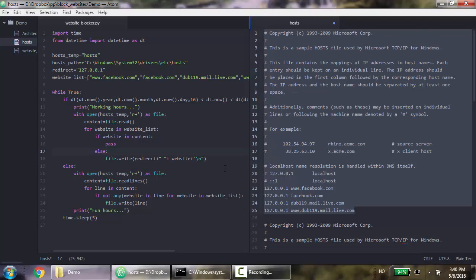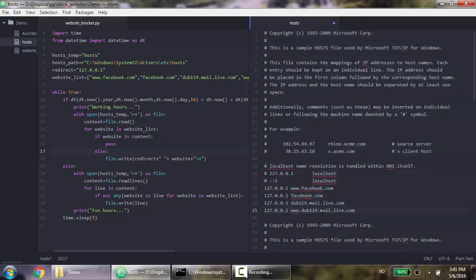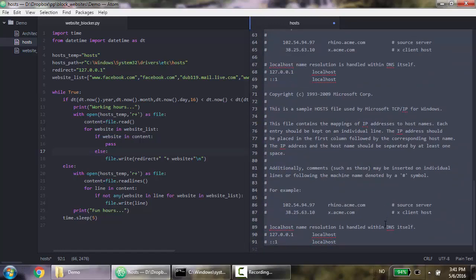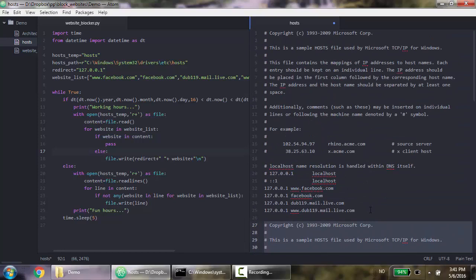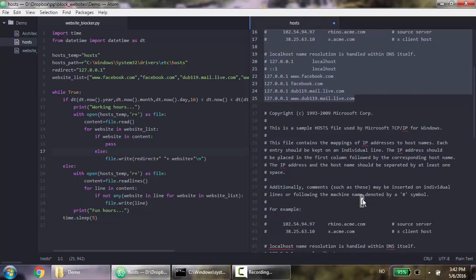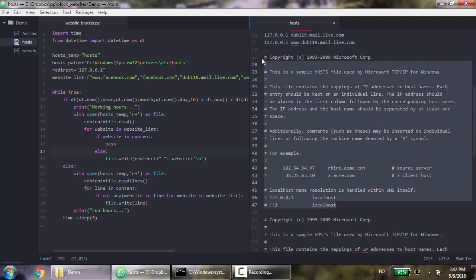And then what happened is that we opened this host file in read and append mode, and then we iterated through the lines of the host file, and then we said append only those lines where there's no Facebook or this mail.live in those lines. And Python did just that, so it appended those lines under the existing content, and it did it 2 times. Yeah, so sorry, I said the loop ran 3 times earlier. Actually, the loop ran 2 times, but we had 1 existing block here. So the other 2 times Python appended this block again.